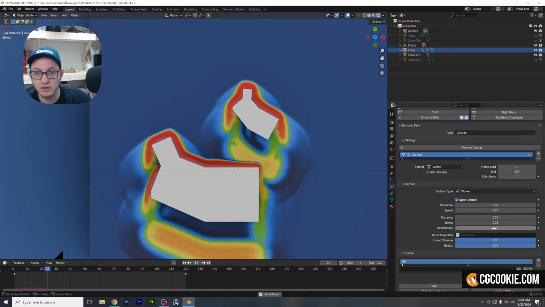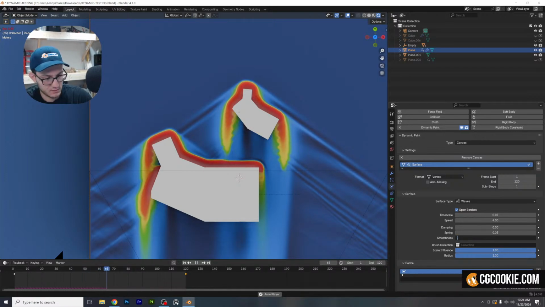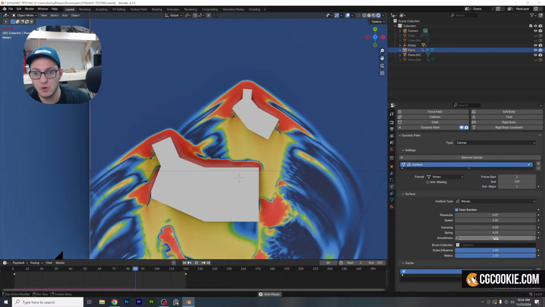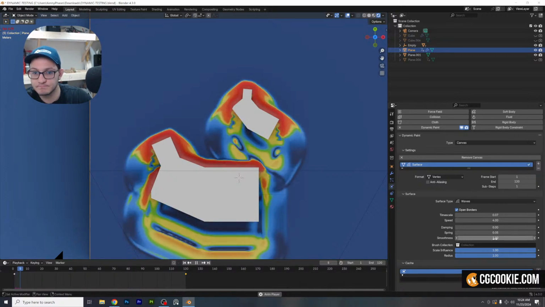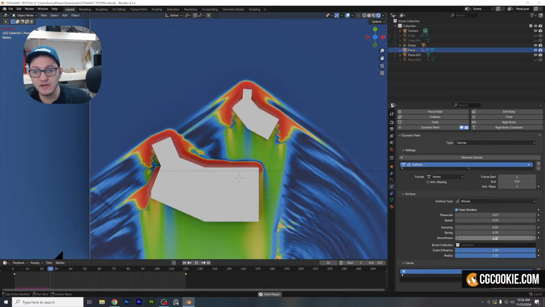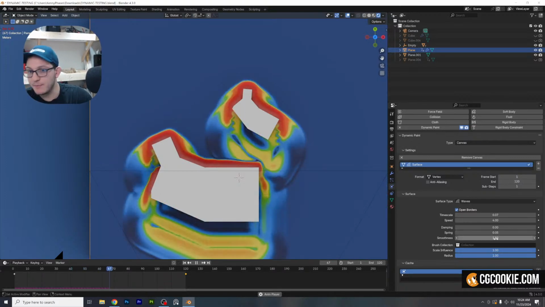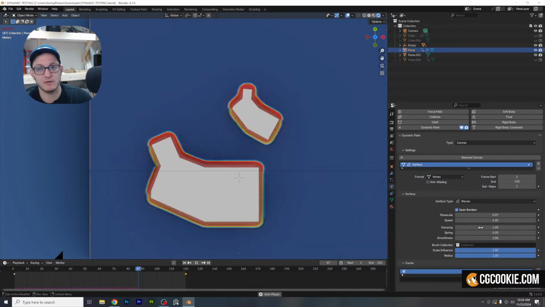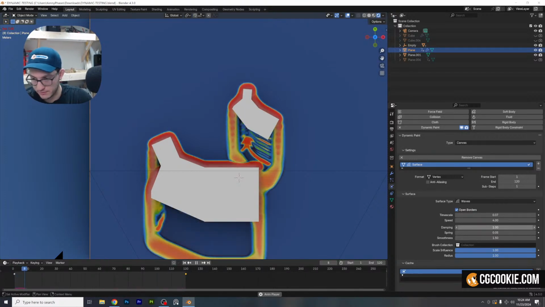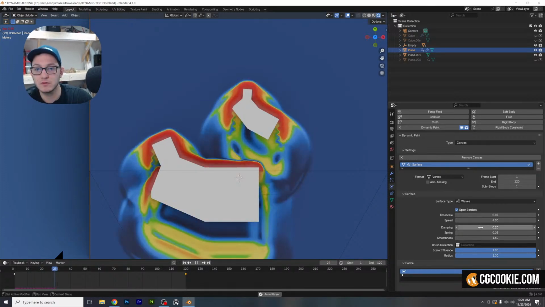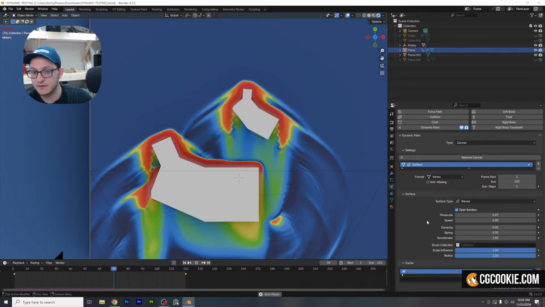Let's try 4. That's overly smooth. Let's try 0.5. Ooh. Let's try 1. Not bad. Not bad. Again, it looks too much like water here. So I'm going to go back to 1.5. Now, dampening is how fast it dissipates back out. This would be 1, right? So with 1, you're going to get something like this. Now with 0.2, you get something like that. I find 0 is fine. Really, the time scale is one of the most important things.